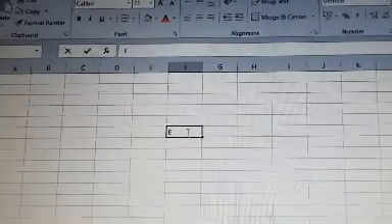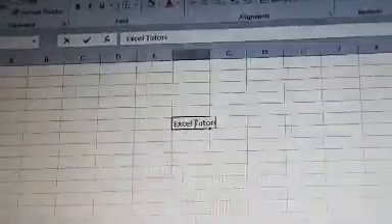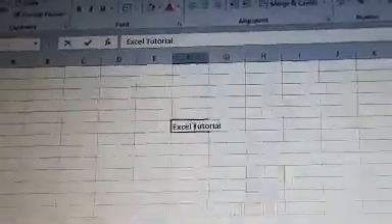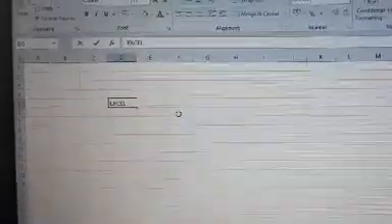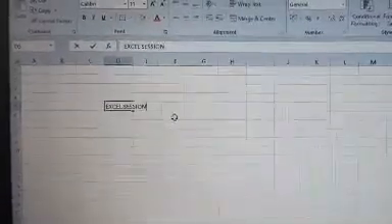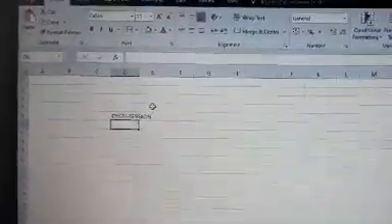Now, if you want to enter some data in the worksheet, how do you enter it? Keep your cursor in the cell where you want to enter the data and start typing from your keyboard itself. If you want to edit what you have typed, keep the cursor in the same cell, and the shortcut function key is F2 from the keyboard. It will bring the cursor into editing mode and the cursor will blink. If you forget the shortcut key, then double click on the cell and it goes into editing mode.